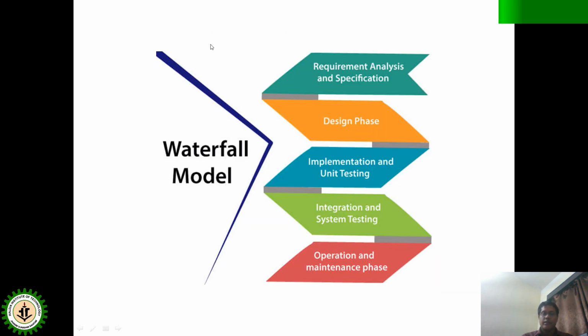So why is this model called the waterfall model? You know, when water is falling from the top of a hill or mountain, it follows a cascade-like shape, like this, isn't it? A step-like shape, it's falling like this. So in that sense, this SDLC is called the waterfall model.